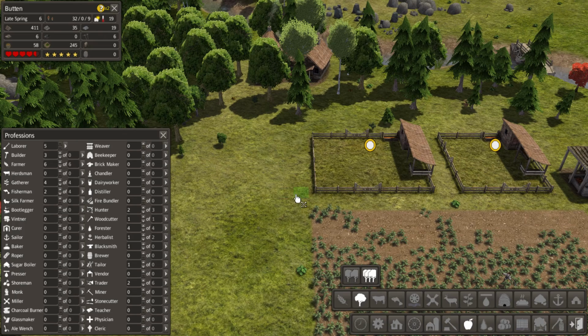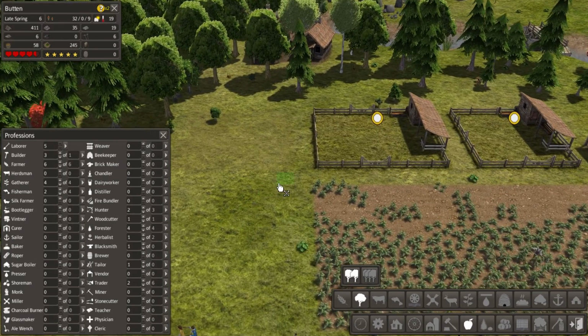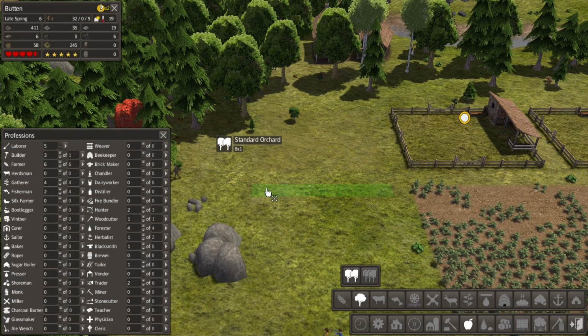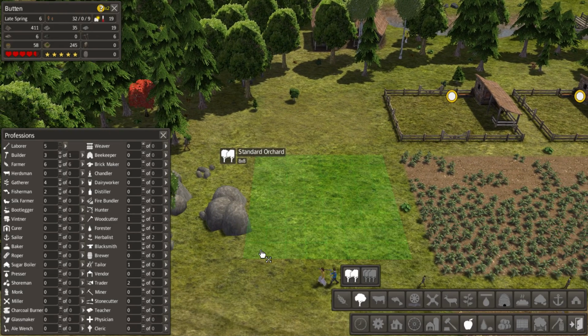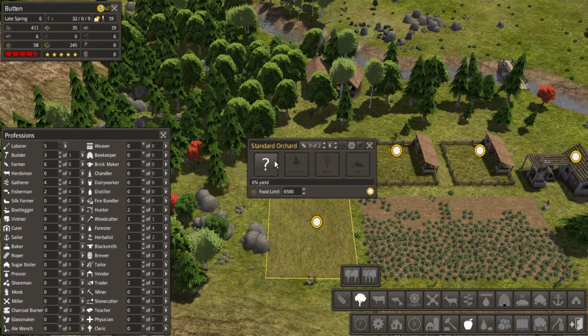2x3? I don't know what the difference is. I'd say dense orchard's probably more susceptible to disease. Look at the orchard up there. And I'll do one. Here as well. Now on there, apricots.